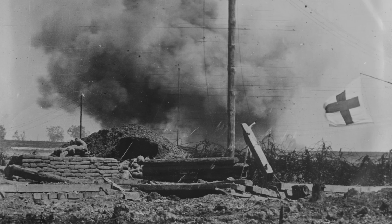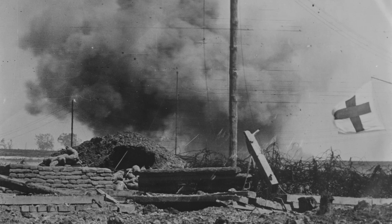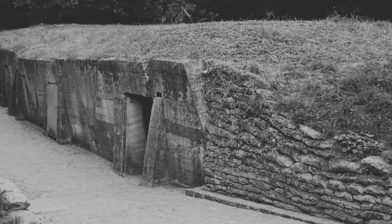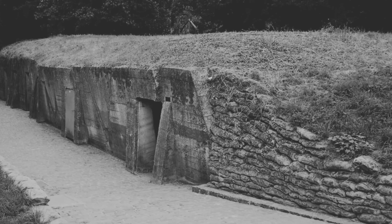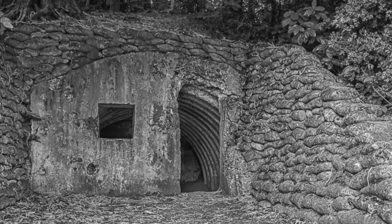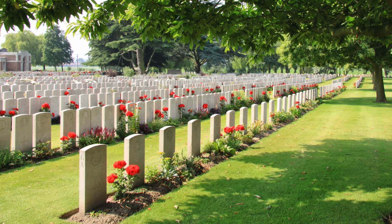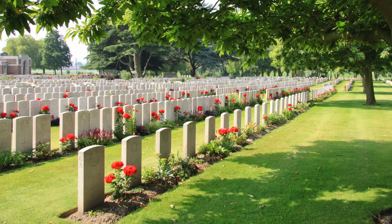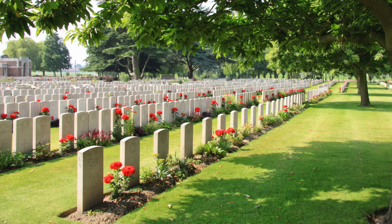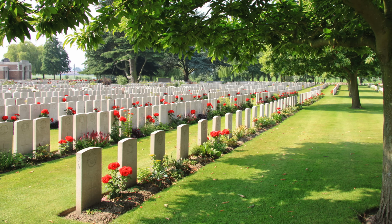In fact, 2 of the most famous of the advanced dressing stations on the Ypres salient, you've got the one at Essex Farm and the other one at Lichterhoek, which were 2 advanced dressing stations actually in captured German bunkers, if I remember correctly. You can tell where they are nowadays. The bunkers are still there, but thousands of men are buried next to them. These are the men who arrived at the advanced dressing station, either had to wait their turn but didn't make it, or simply were dead on arrival or died under the knife. They're incredible places to visit.